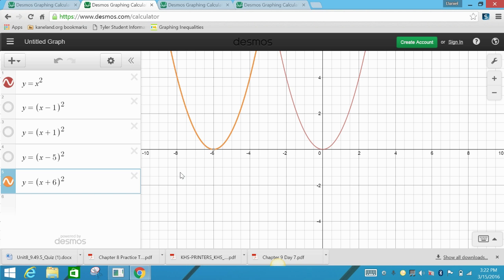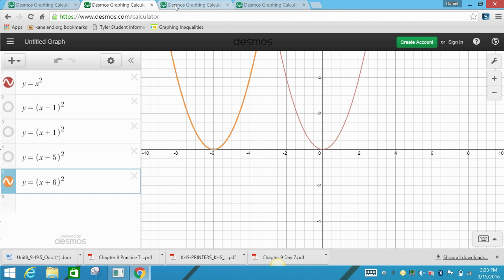Okay, so one thing to think about here: if you were to say this is a horizontal translation, we're moving left and right. Here you would just say left 6, this would be right 5, left 1, right 1. When you hear something that says left 5 or up 2, remember they're talking about the vertex of your parent function. So you took the vertex of your parent function and you moved it left 6 units for this one here. If we were to go up 2, we took our vertex and moved it up 2 units.